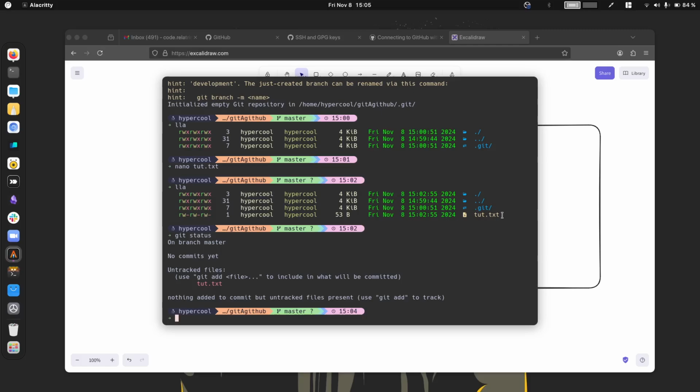Now how do we do that? How do we tell Git to basically track this particular file? So just like the marriage example, first you move on to a stage. Git has a staging area. Basically, any change that you make is first moved onto the staging area.